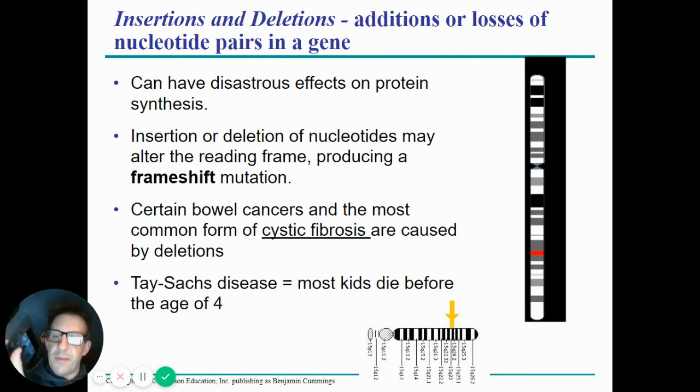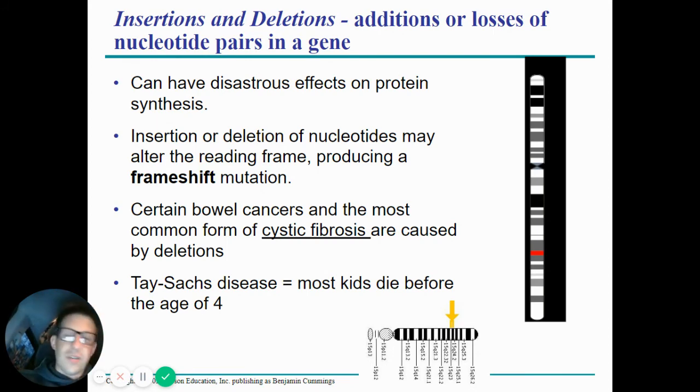Everything up until that mutation, that insertion or deletion, is read just fine. But once that frame shift happens, everything after it is screwed up. Absolutely everything is wrong. You get every single amino acid in the wrong order. It's the wrong amino acid. It is large scale chaos in the gene if you have everything shifted over by one from what it should normally be read as.